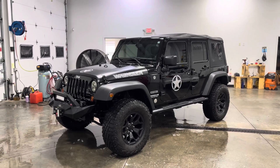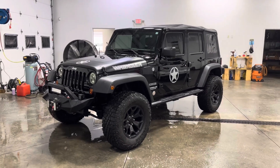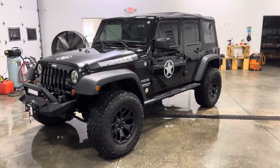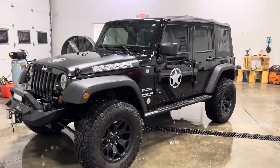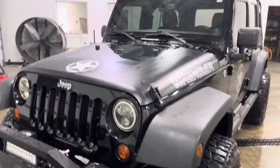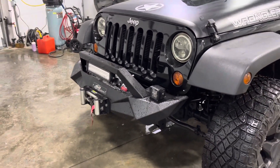Hey guys, Kyle with Mid-Towne Auto Center, and today I'm showing you guys this 2013 Jeep Wrangler Unlimited. It has 76,000 miles and a 3.6-liter V6. As you walk around, you'll see it comes with this beautiful black color — you got tons of matte black accents, some matte black decals on the front, and some nice Jeep decals as well. Looks absolutely amazing.